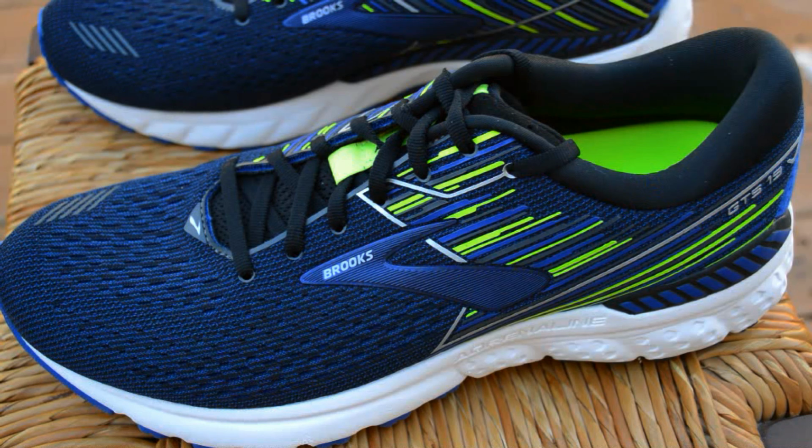But this shoe is marketed as cushioning. It even says so on the sock liner. And maybe I've been spoiled by Hoka and some of those more maximalist cushioned shoes, but cushion isn't necessarily the first word that comes to my mind while running in this shoe.